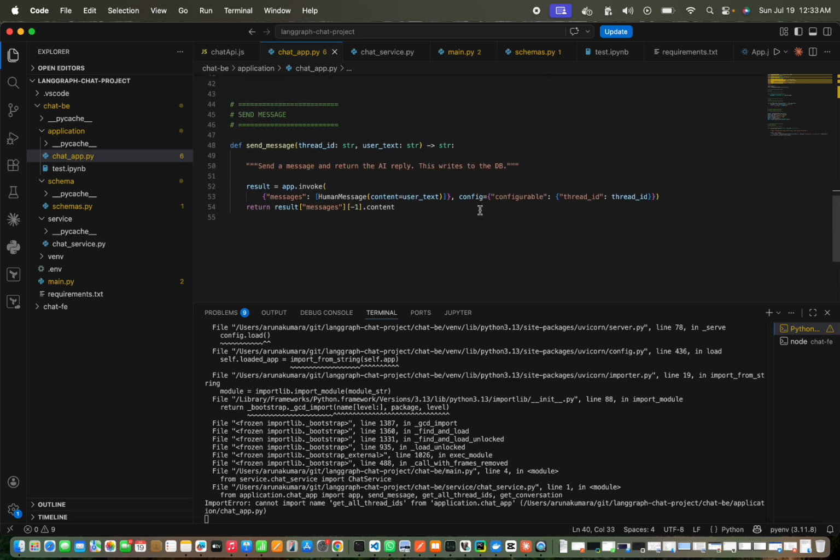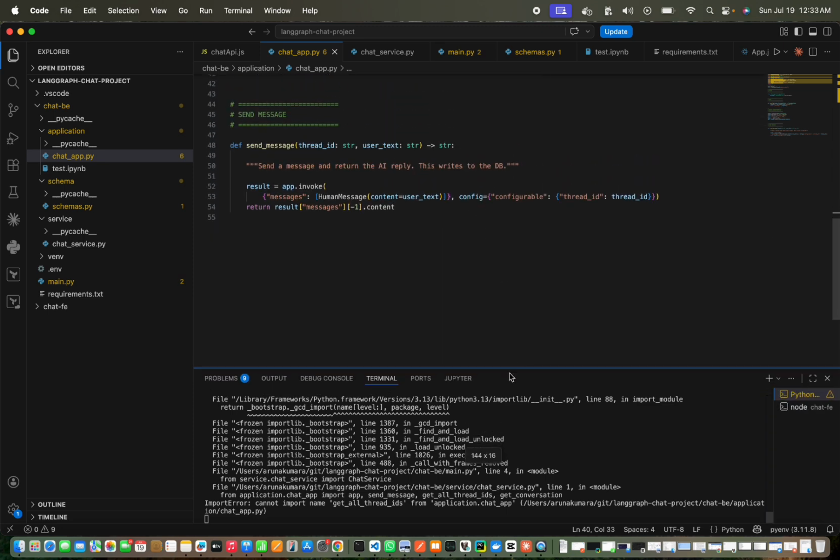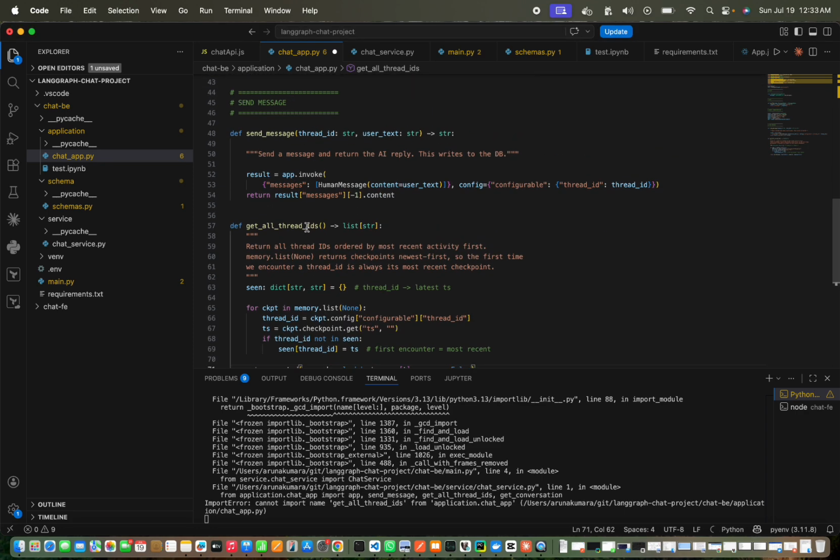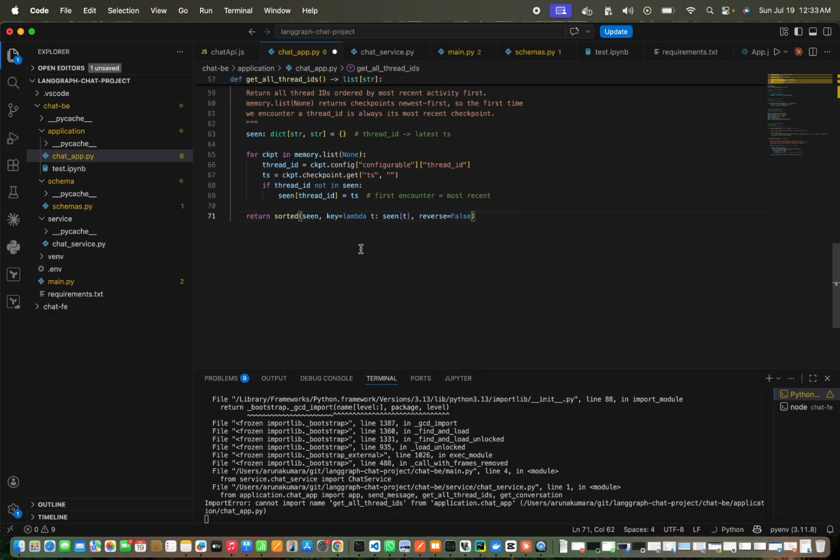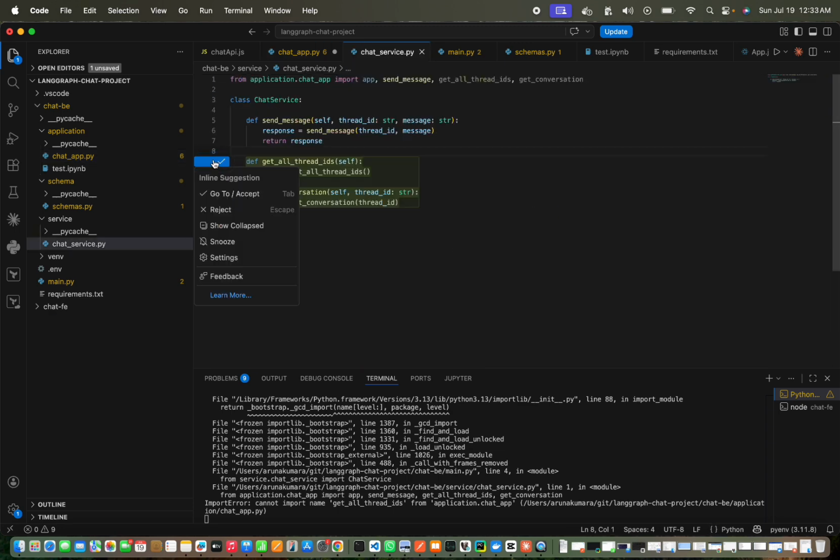Now we will introduce a new method to retrieve all the thread IDs we have in our memory. Here we are calling get all thread IDs. It will retrieve all the thread IDs we have in our memory.